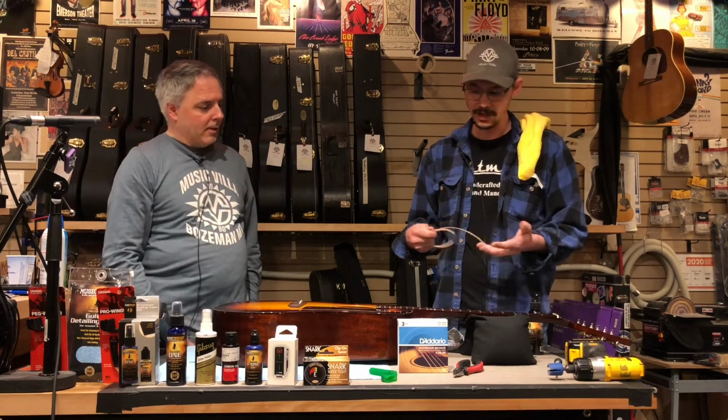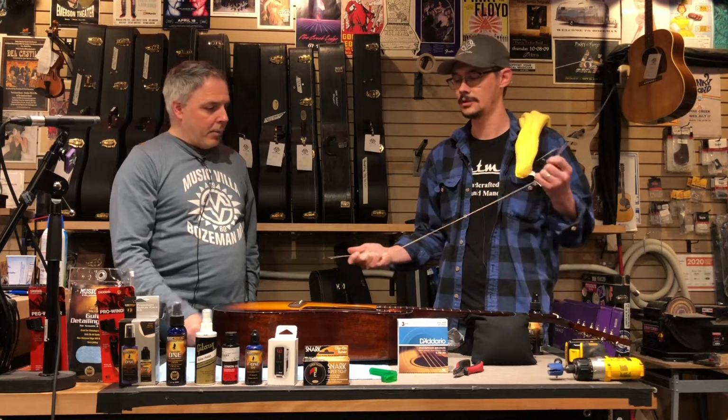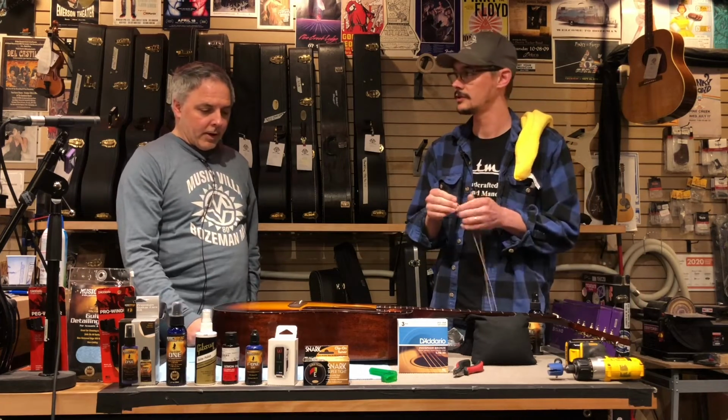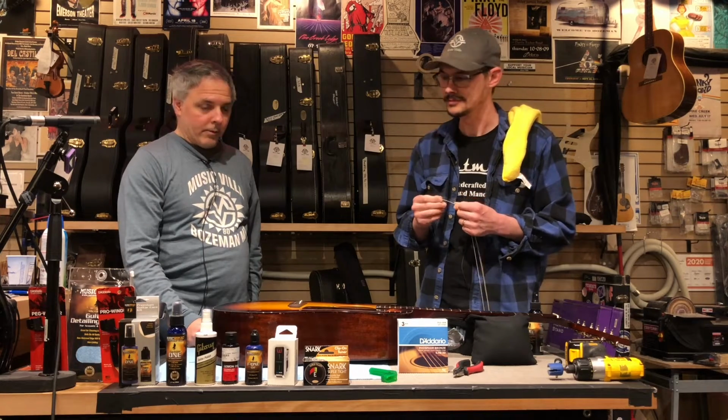But this is a dreadnought. You could put mediums on a dreadnought, bigger guitars generally take bigger strings. But lights are good. Lights are a good go-to. It's a good default. So that's what we're doing.